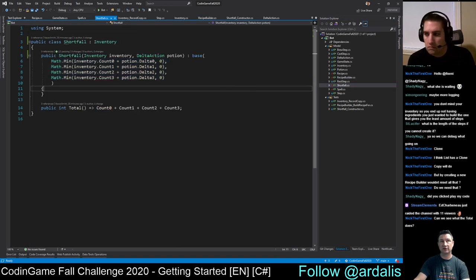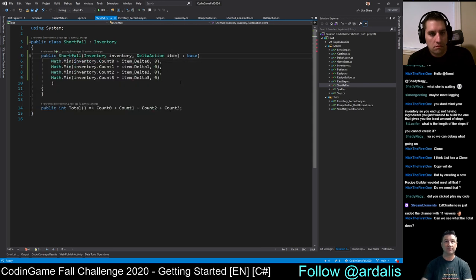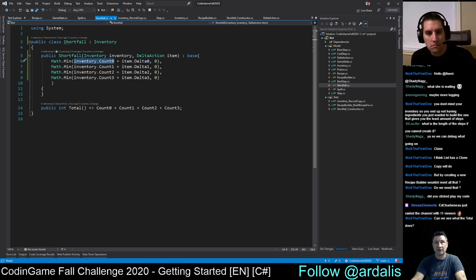So to create a shortfall, I compare a delta thing. This used to be a potion, but now it's really any type of item here. So whatever item, this could be a spell, this could be a potion, has a bunch of deltas on it. And I only care about the shortfall. I only care if I'm missing stuff, not if it's too much. So I just do a math.min on that. So if the inventory, let's say I have zero of this thing, and I add it, and this delta item is a potion that has a negative two on delta zero, then the min of negative two when that gets added together and zero should be negative two, right? And we truck on down the line.